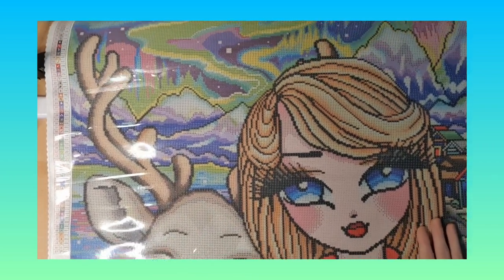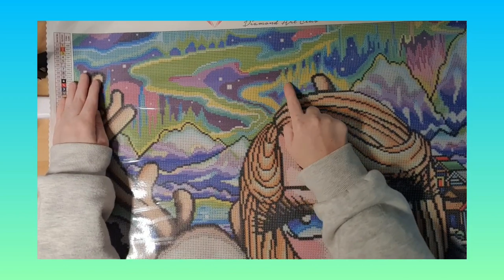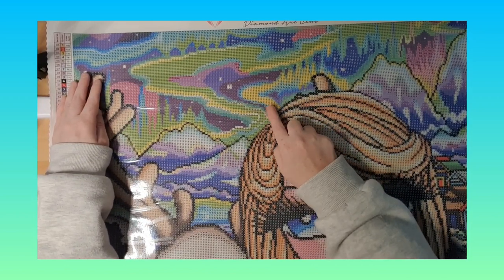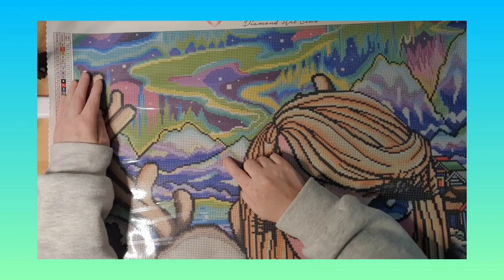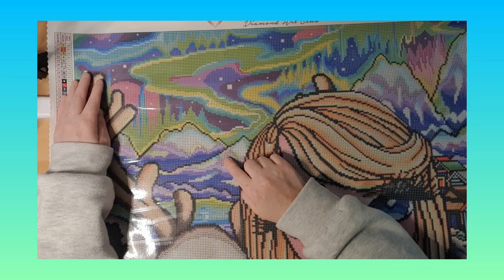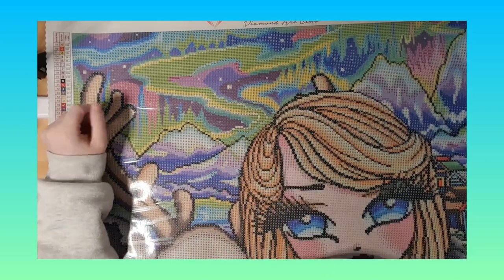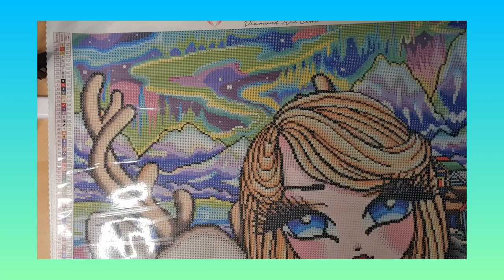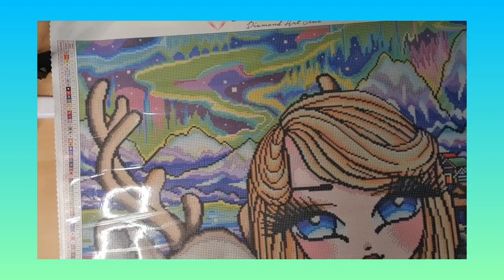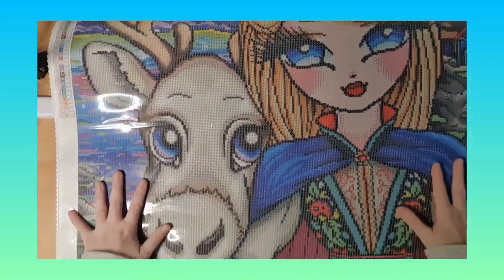Okay, now we're going to see if there are plenty of AB up on the top here. All the yellow spots here are going to be AB. The white spots, they're going to be white. And yeah, I believe that's all. Someone up here, yeah, it's from his horn. Horn, yeah. So yeah, very nice big painting. Oh my God. Yeah, I love it. It's going to be fun because it's much color blocking, so it's not going to be too hard to work on. So that's going to be nice.